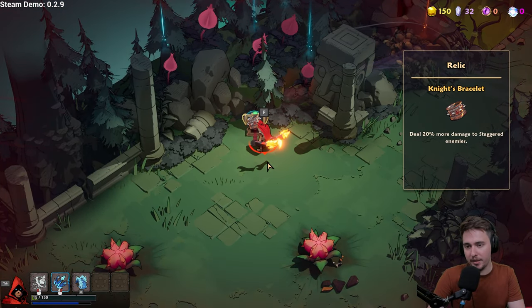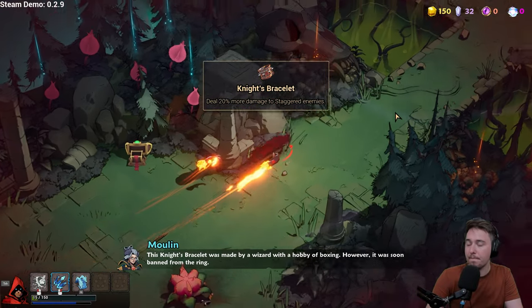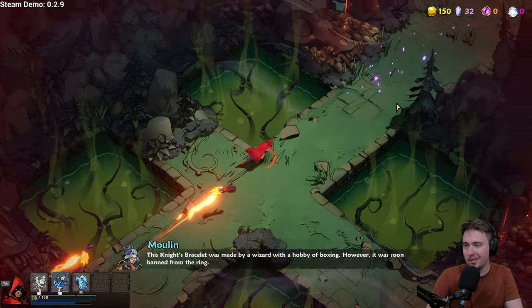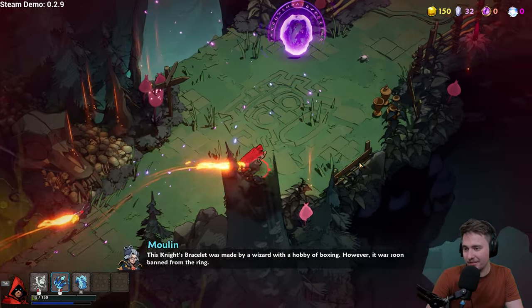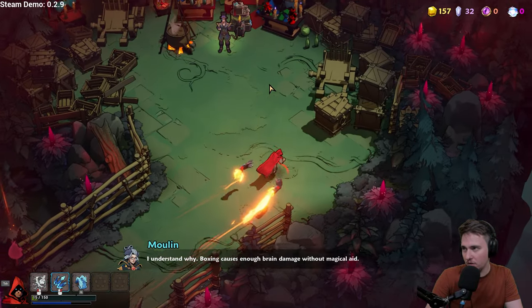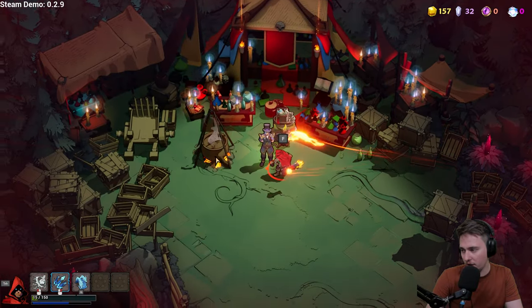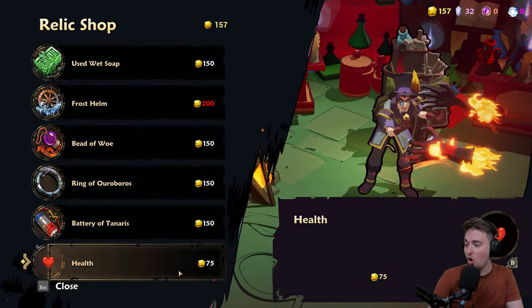Deal 20% damage to staggered enemies. This knight's bracelet was made by a wizard with a hobby of boxing. However, it was soon banned from the ring. I understand why. Enough brain damage without magical aid. Oh, that's okay. Let's move forward, but we got the shop. Let's go.